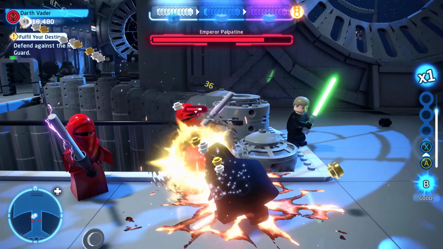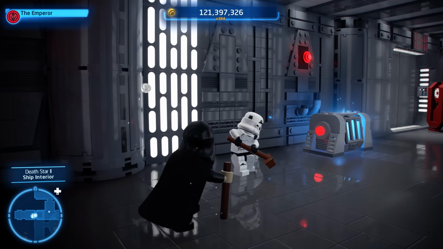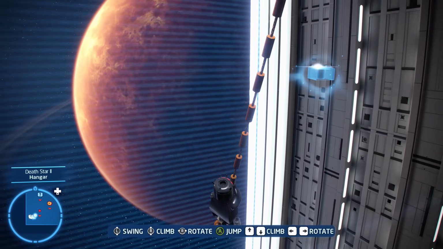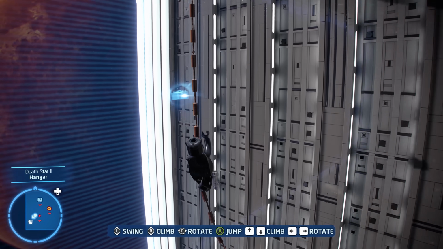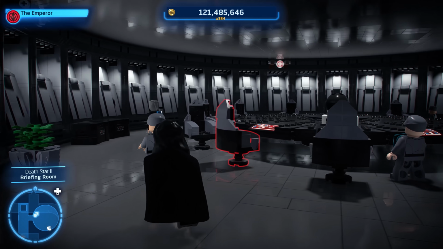But hey, the Death Star 2 is still really cool to explore because it's all under construction, and it is very different to the Death Star 1. And I mean, hey, if you want to swing around the hangar like Tarzan, you sure can do. If you want to host your own little meetings, you sure can do. Just sit down, get a coffee, you're good to go.